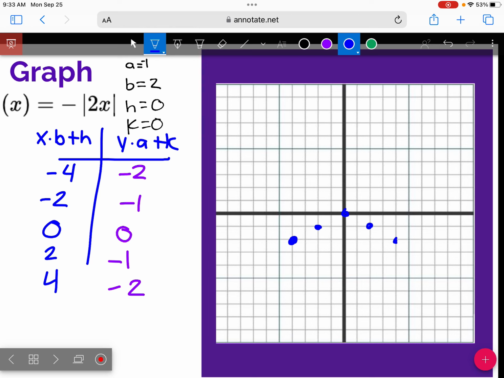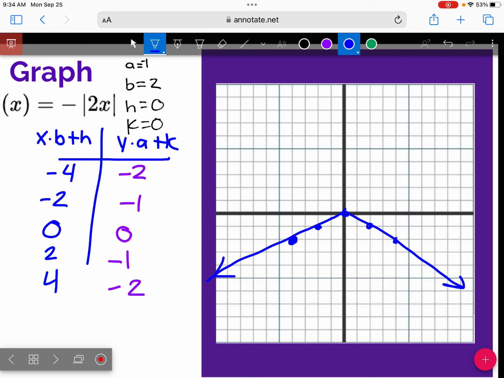In fact, the other DC pre-cal teacher, she's like, I don't use the tables. I have them just learn how to do the transformations in their head. And I'm like, having something to write down makes it so much easier than trying to do it in your head. It's more writing, but I feel like this makes more sense than trying to do it all in here. If you can do it all in here, great, more power to you. I can't. I write it down.